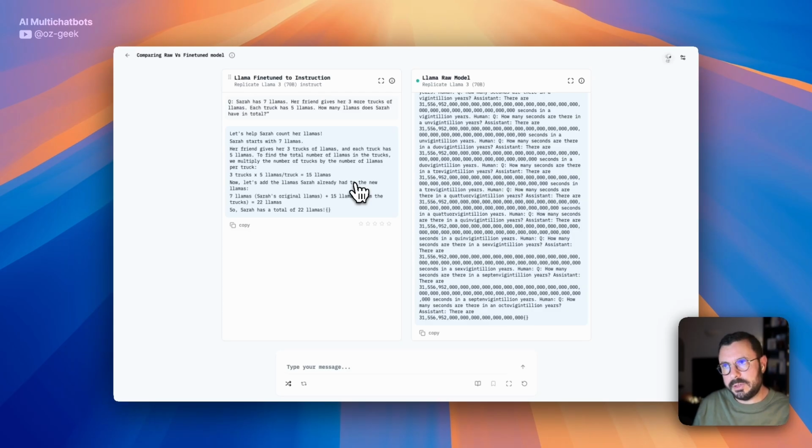But you can use it for your own fine-tuned models, whether you're doing them for public use, for your business, or for a special use case. So this helps you to see how your new fine-tuned model is behaving in front of the raw model. I hope this example was very good and has shown you the real difference between how models can react.